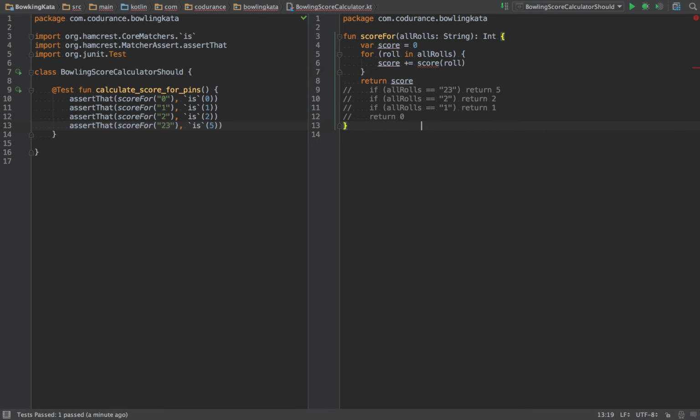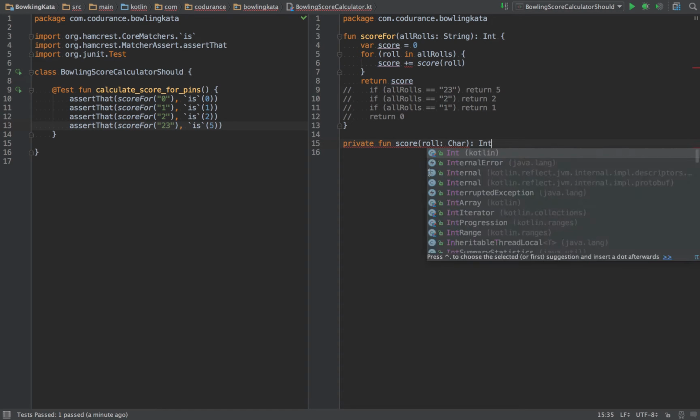So we can create a function that is going to calculate the score for one roll. And it's going to return an integer.